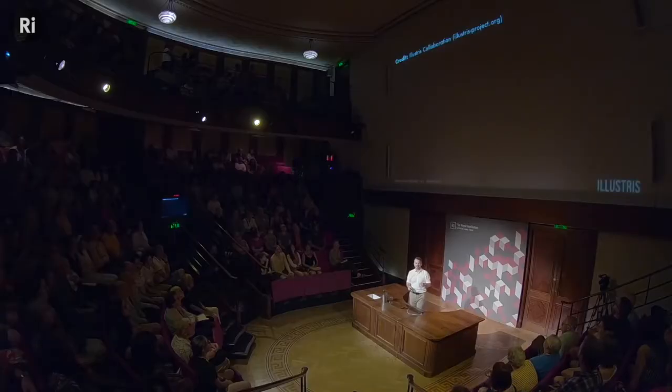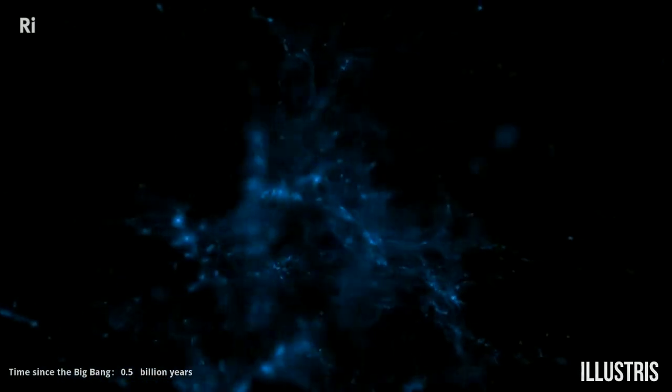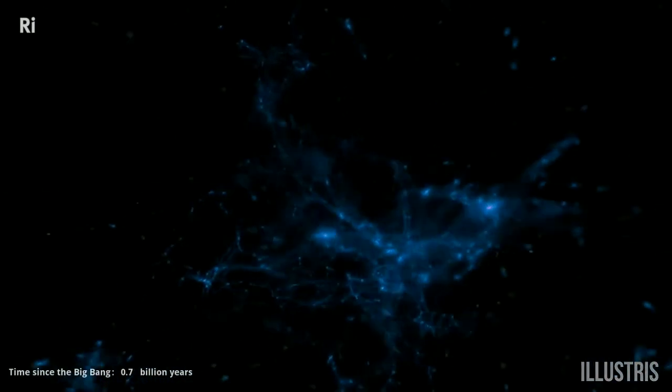I'm going to put matter in there, nice and smoothly distributed like it was after the Big Bang. And then I'm going to hit go, and you can solve all of the difficult equations, and you can tell me what the universe looks like. So one of the best things about giving astronomy talks, you can just put on the movies, and you can nip out, have a cup of coffee, come back when the movie ends, and just say, wasn't that lovely, right?